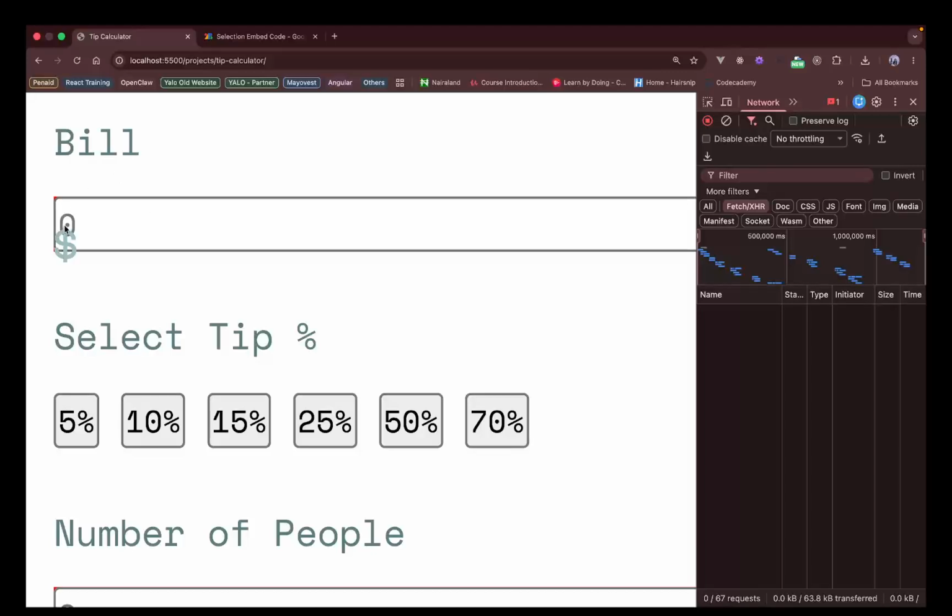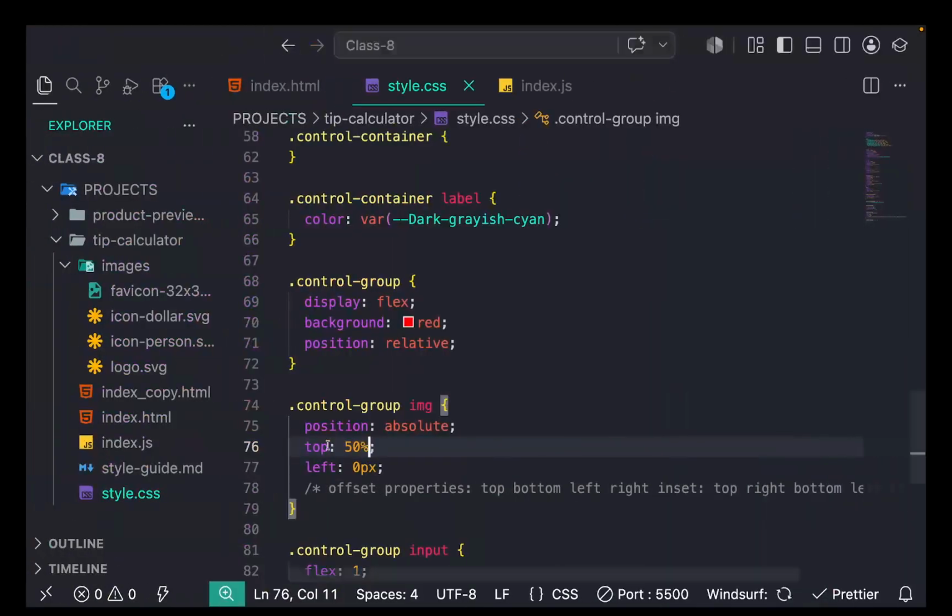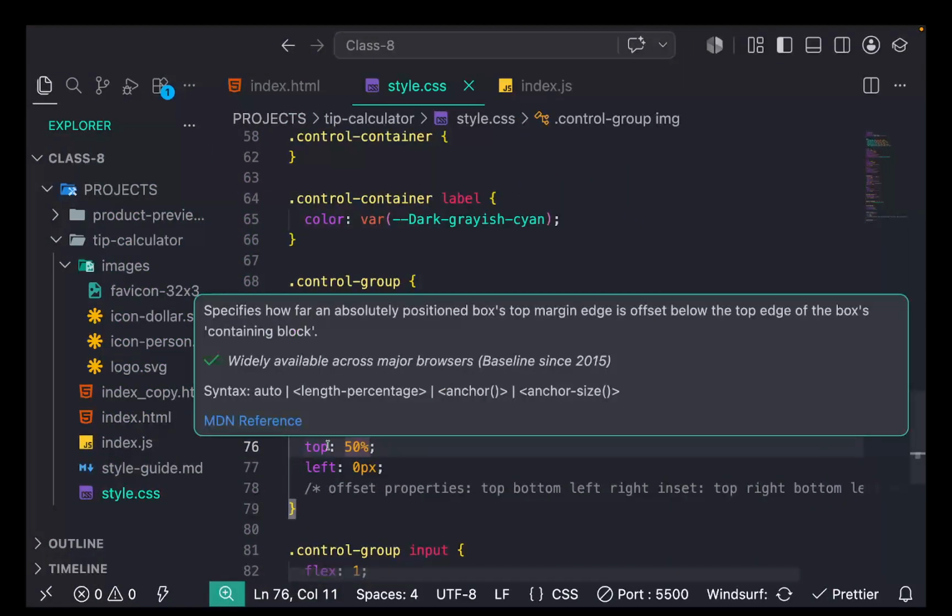The same thing too, when you say top should be 50%, you are saying the top of this thing should go to the center. But you know this thing is wrong. It is the center of the dollar that's supposed to be at the center. So the trick we normally use here is mathematics, because when this thing comes down and another thing is pushing, when they have the same power, you know they are going to meet at the center. So how do you do that?